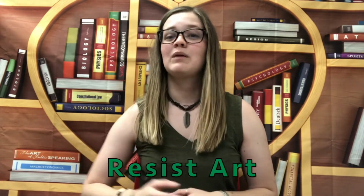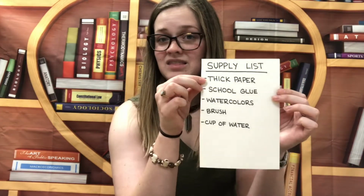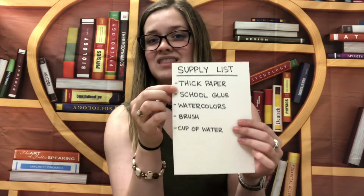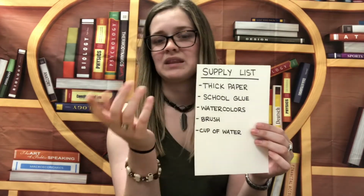Today we're going to be continuing our theme of resist art for this month, and we're going to be using glue as our resist layer for today. So you're going to need a thick piece of paper because we are using glue. It's pretty heavy. You don't want your paper to buckle underneath it, so just be sure that it is thick. I'm going to be using cardstock, so something like that.